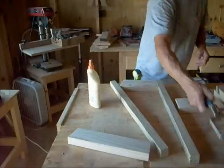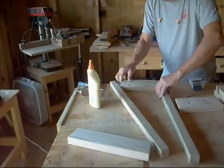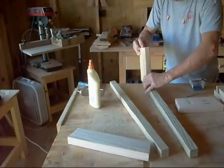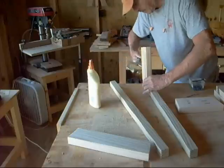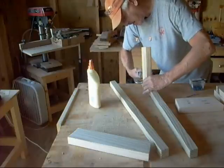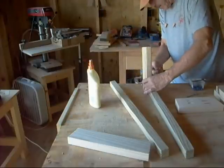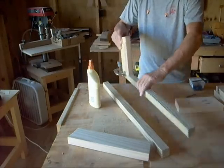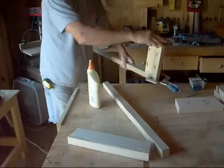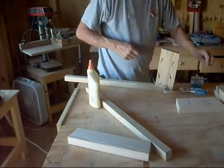Now, what I'm going to do is take a clamp, and I'll show you how I do this. I am going to just put this up on its edge, flush this, and take my Craig clamp and snap that in. Now, I just want to make sure it's flush. That's flush there. You see how I got that? That's flush. Take a screw.